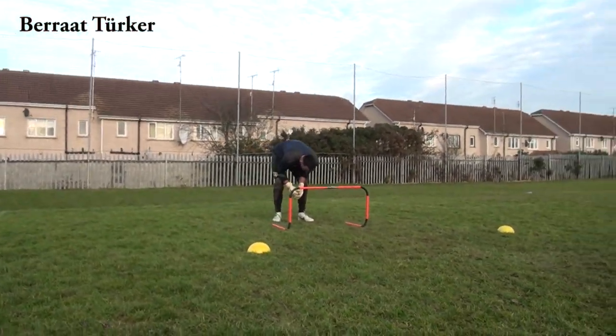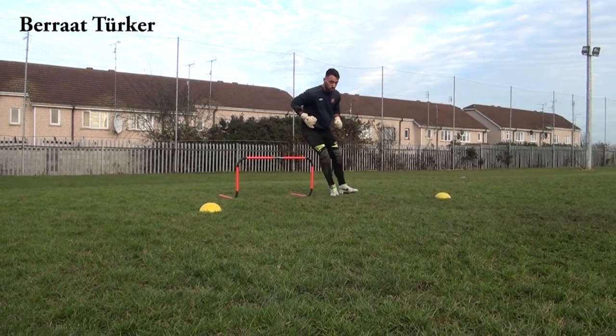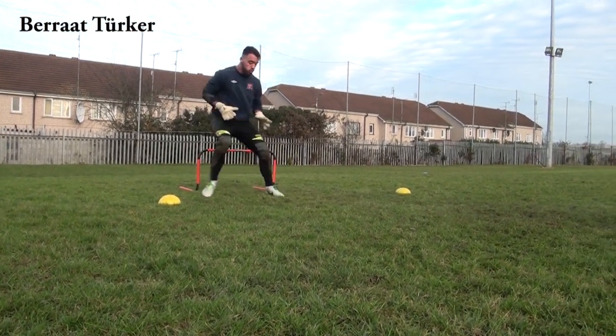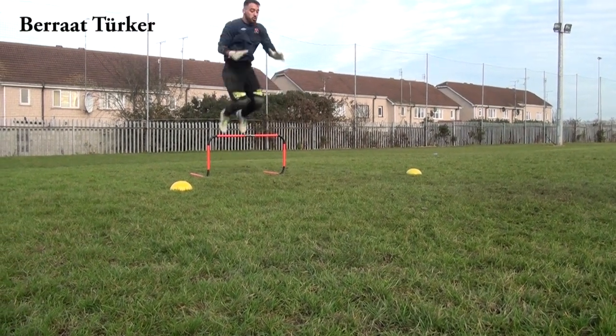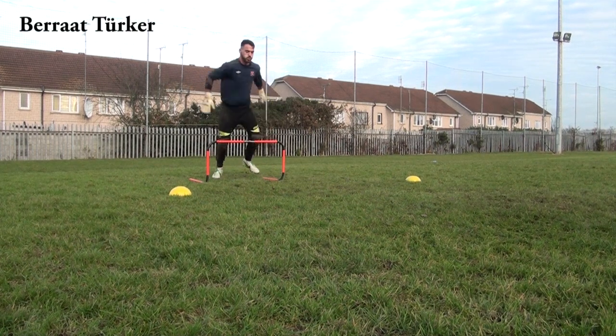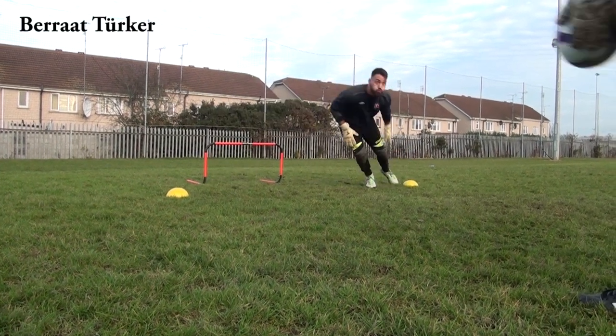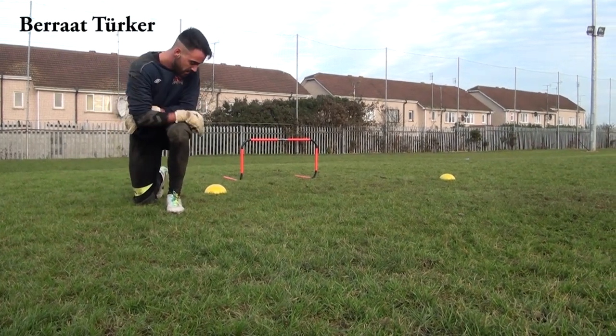Ready? Go! Jump! Get around, come on. Soft landing, come on. Get around, soft. Jump. Soft landing, jump. Good, two more. Good, last one. Touch your left cone. Dive, dive, dive. Up you get. 20 seconds, count 20 out.